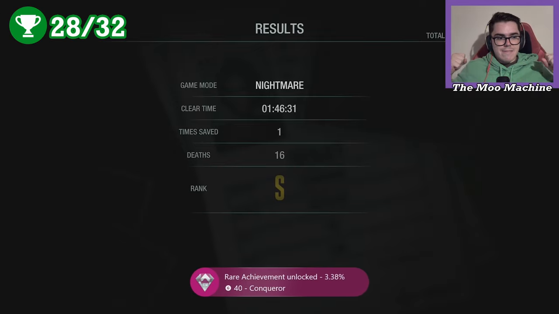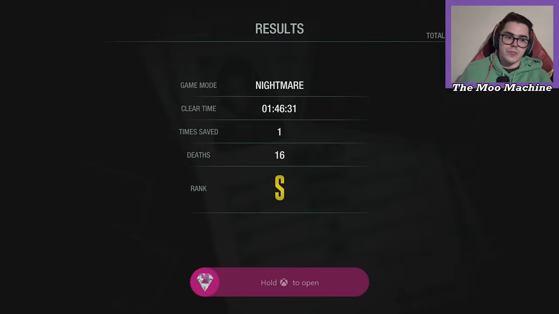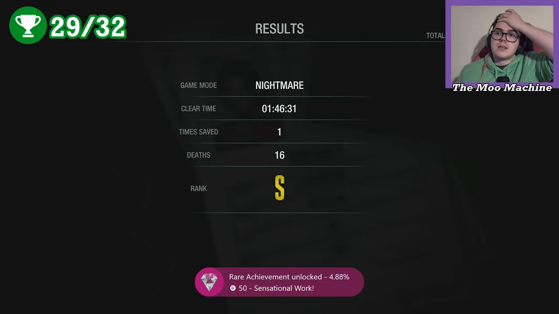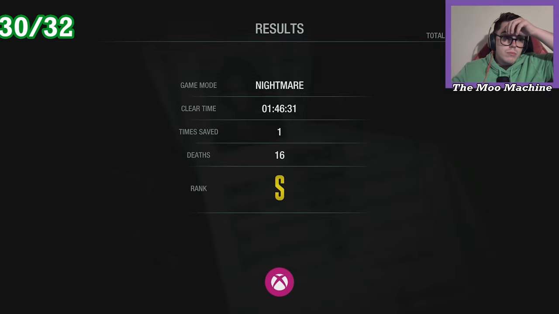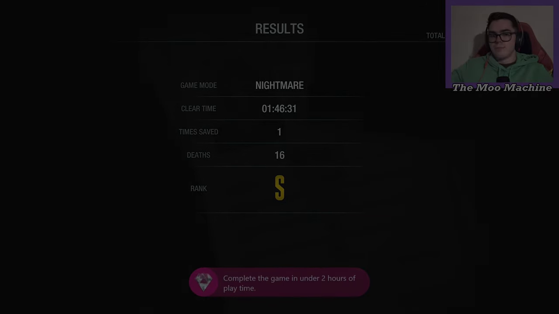Nightmare, one save. Come on! S rank, baby! And in under 2 hours. Oh, let's go. So that was the Conqueror achievement. I think that's beat it on Nightmare. Sensational work. Complete the game with an S rank. Fantastic stuff. You've got more. Sprinter. Complete the game in under 2 hours.